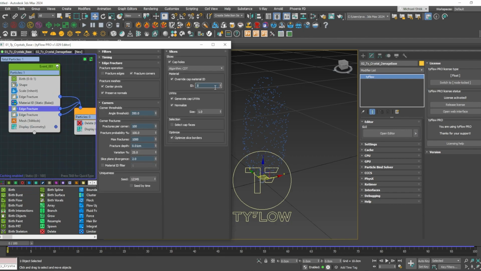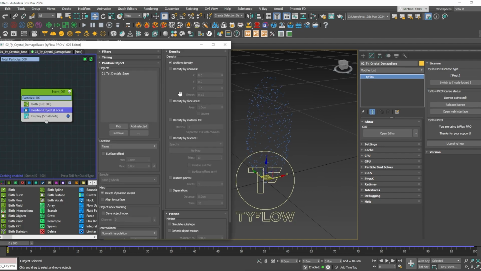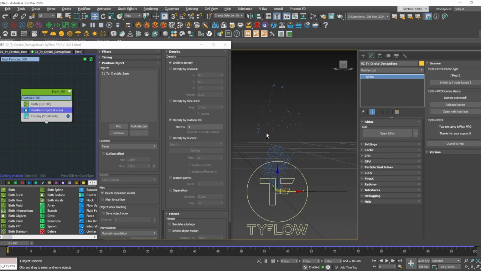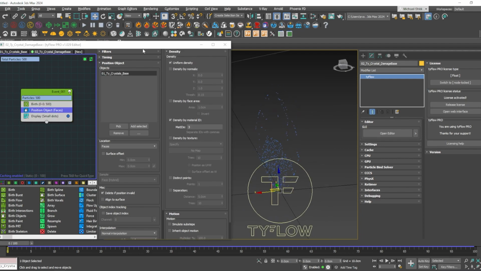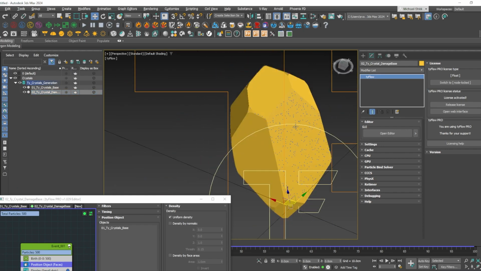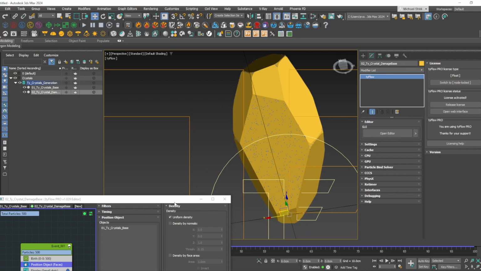So we override those cap IDs so that we can use that ID to tell the TyFlow where exactly we want to spawn those particles. And as you can see, let's open up our crystal base. We also get particles on this face, which we don't really need.